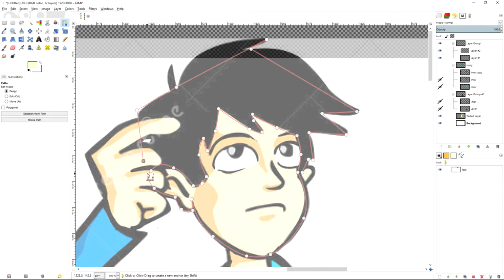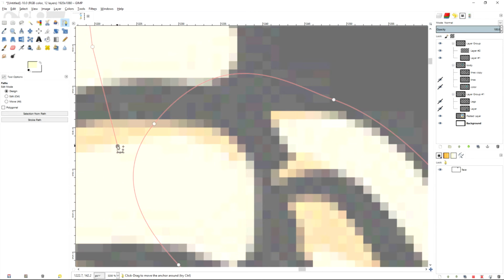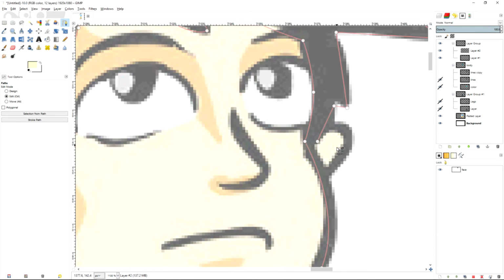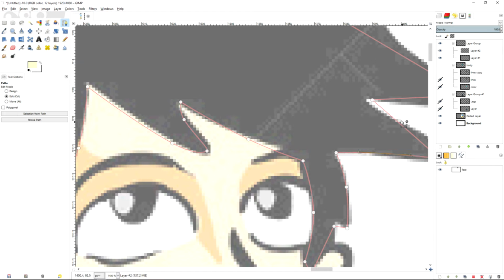In fact, I'm just going to come down to here. And now I'm probably going to want to come in close like that. The reason is we're going to draw a line around this, so you want the line to end up where it starts. Let's come over here. We're not going to worry about that ear for now, and we're just going to give it a bit more curves.